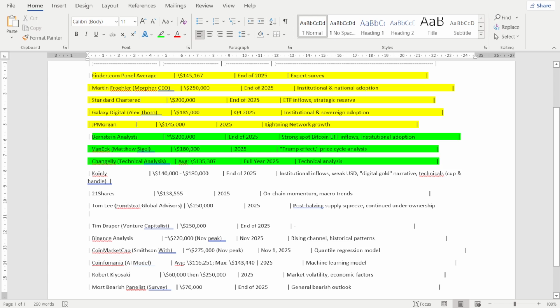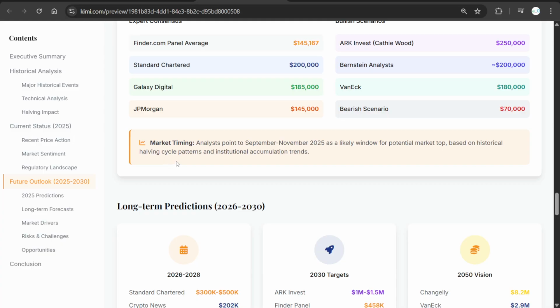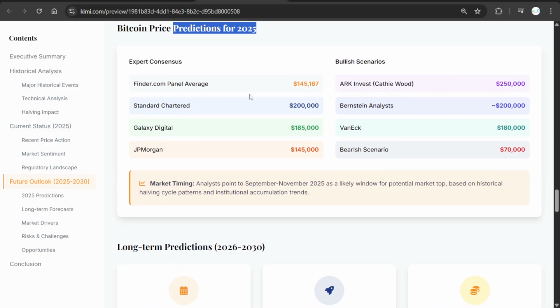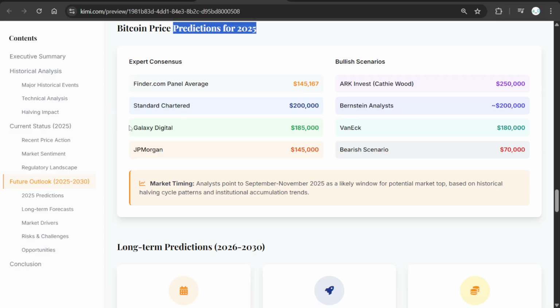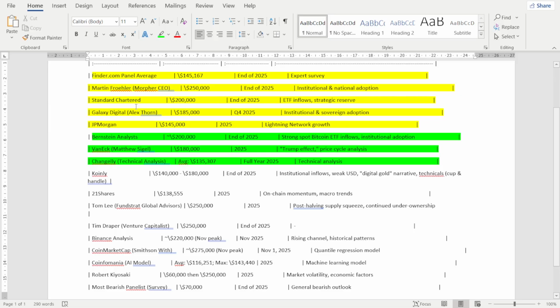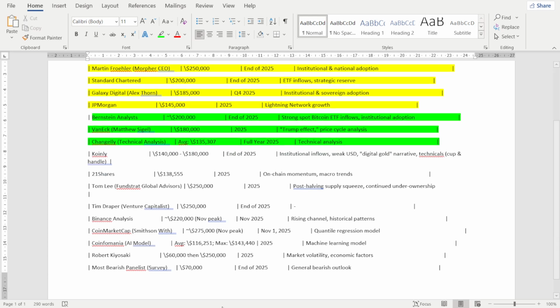I think these are the top 8. Top 8 only. This Martin Frohl is not there. Only top 8 selected. Yes.